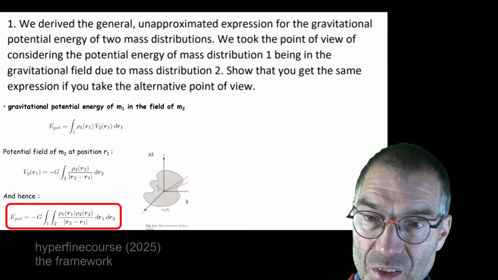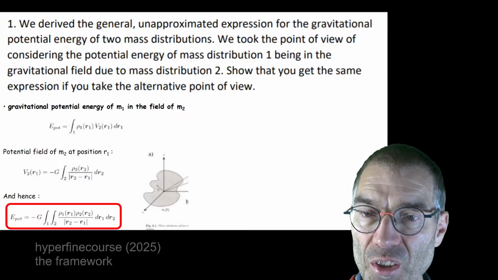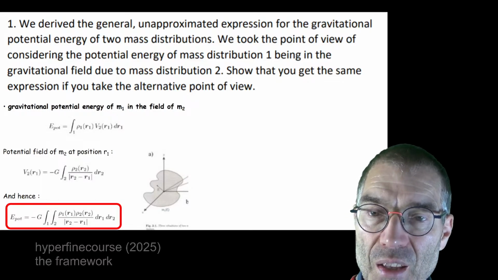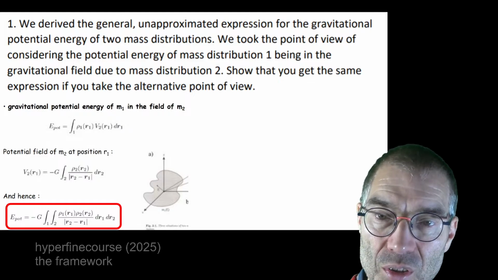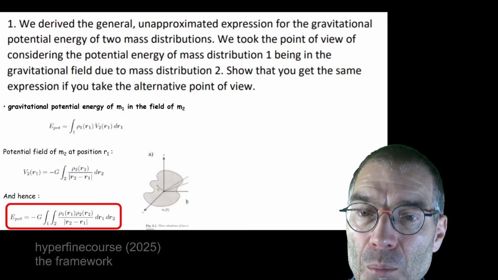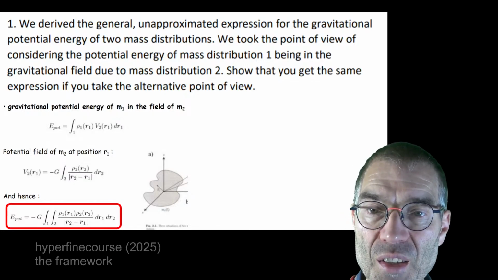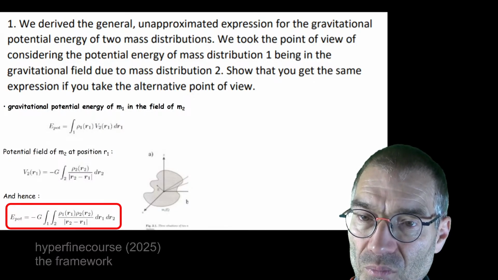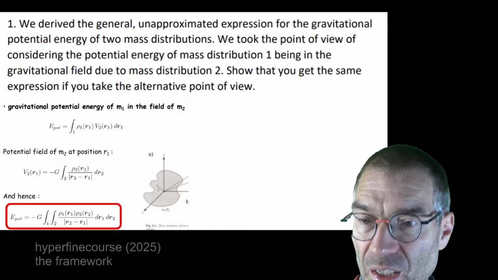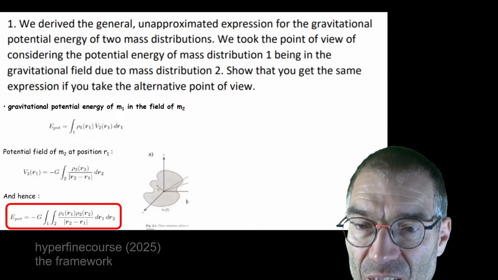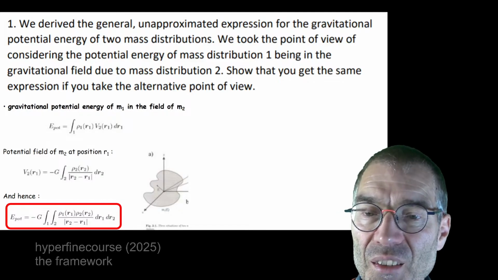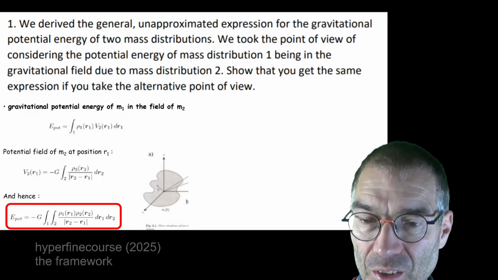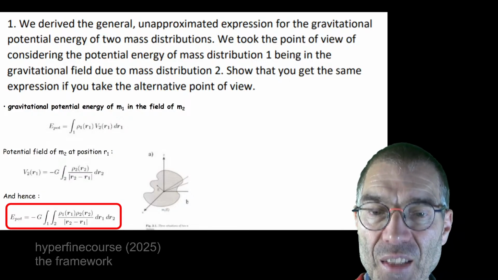And that is something in classical physics you can easily write down. That potential energy is the integral of the mass distribution of one of these mass distributions times the gravitational potential generated by the other mass distribution at every point inside the first mass distribution. And this you integrate over the first mass distribution and you get that potential energy. And this is something you can write more explicitly. You have the expression for the potential of the second mass distribution. You can fill that out in the expression for the potential energy, and you find that this potential energy is this double integral over the two mass distributions as written there in the red box.